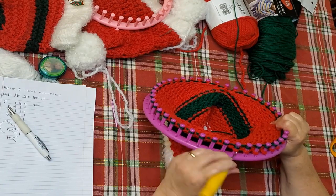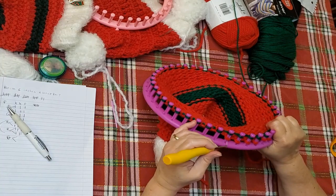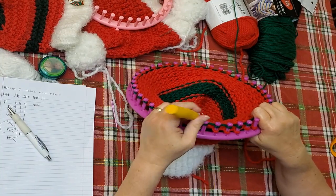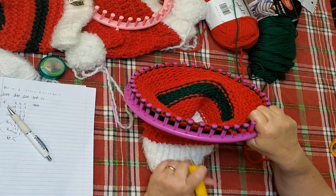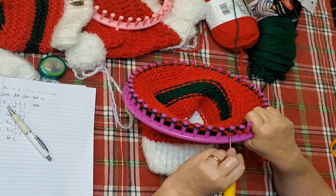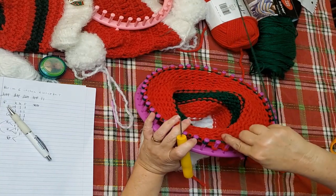So I'm hoping I'm posting this hat in time for you to make one for yourself to wear for Christmas. Or if you want to do a different color and give it as a gift, that would be a very thoughtful gift.